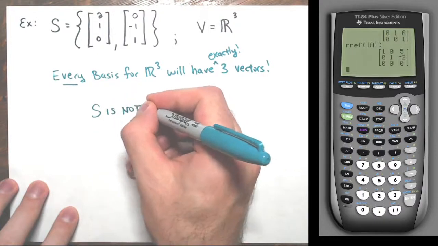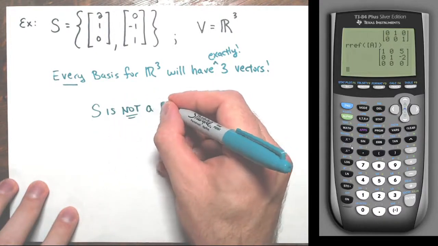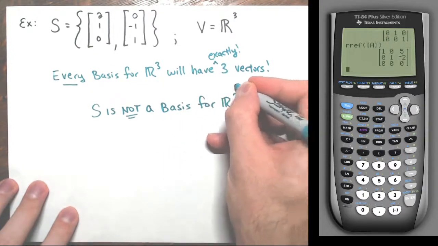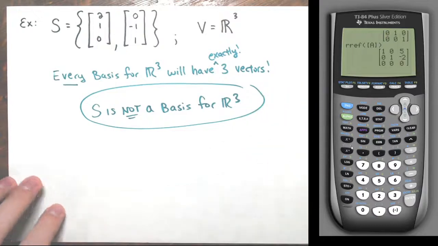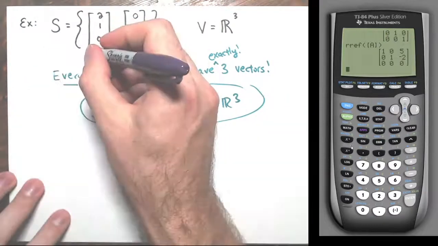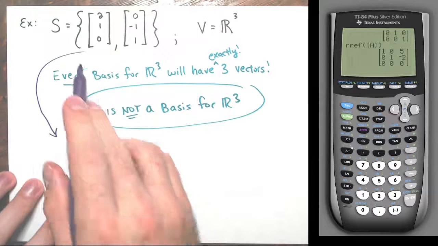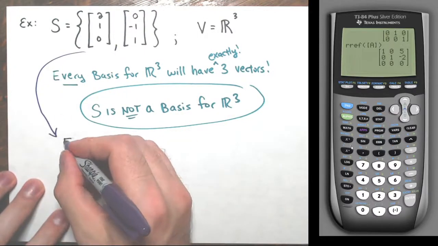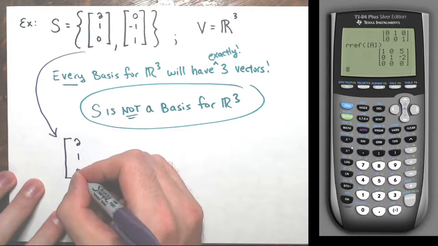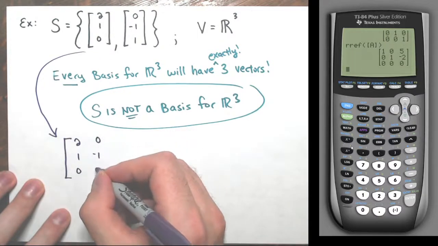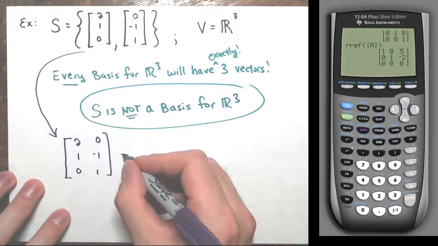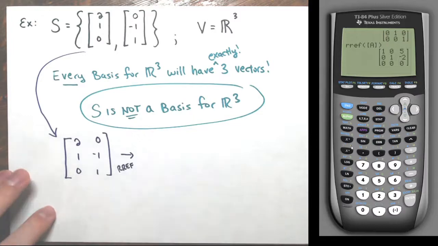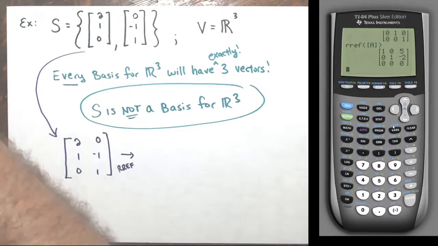Now I could do the same thing I've been doing, where if I were to set up those equations I've mentioned to check for spanning and check for independence, I'd have this coefficient matrix. And then I go to put this in reduced row echelon form. Let's see what we get. It's not that hard to do. Now let me show you.